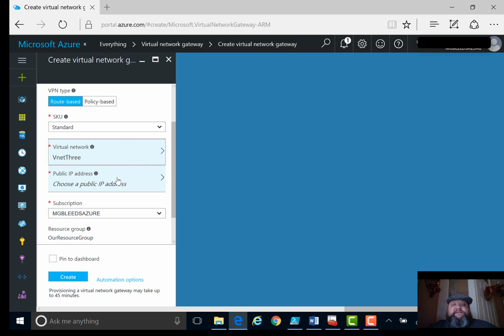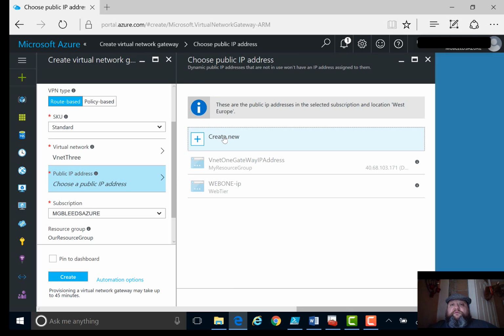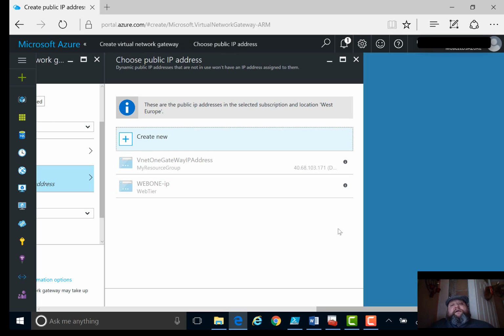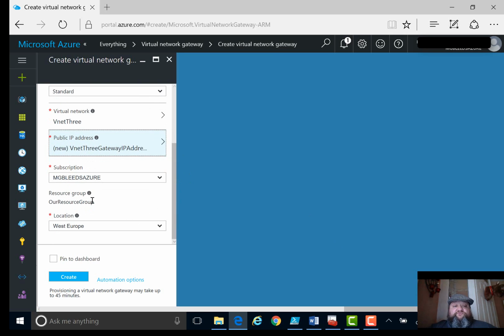And we have to request a public IP address for our gateway. So we'll set the public IP address option here. Select create a new public IP, and we provide a name for the public IP address, so we'll just say VNet 3 gateway IP address. We don't get to pick from a public IP address list. Here we're really just saying I want to request this to be assigned to my gateway when it's configured. Choose a resource group to put it in, a location, all that matches our VNet. So we'll say create. Now, like I said, this gateway itself can take up to 45 minutes to create.